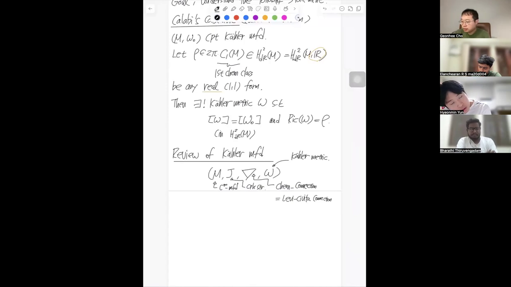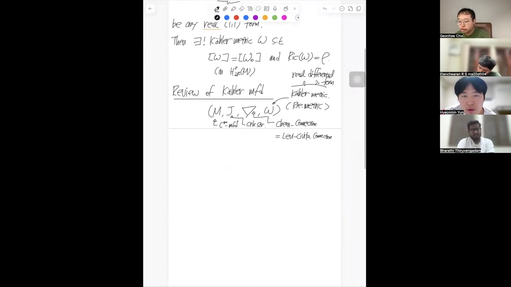And the Kähler metric. This is one of the special Riemannian metrics, but it is a bit weird in the sense that this is a real two-form. If you don't know Riemannian geometry, this looks a bit strange, that we always represent the Riemannian metric as a so-called symmetric two-tensor, whereas the Kähler metric we usually mean is the real differential two-form. So there are some distinctions that we need to clarify, why we need to choose a different convention compared to the usual Riemannian geometry.